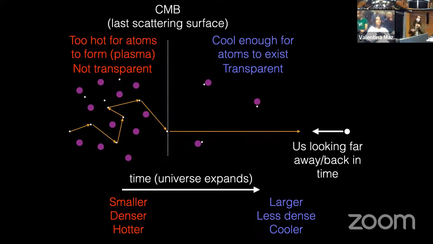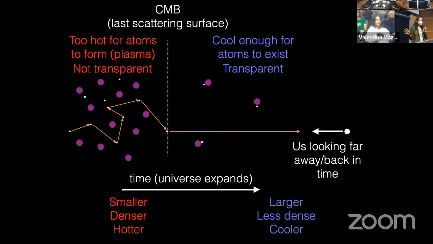We see light from a long, long time ago. And when the universe was younger, so when that light was emitted, it was also hotter, it was denser, the universe was smaller. And so eventually, if you take a bunch of stuff and you try to compress it, you get a phase transition. You go from having something like a gas to having something like what's called a plasma, okay? And in this plasma, you have all these free electrons, and light likes to scatter a lot on free electrons. So this plasma is actually opaque. We cannot see inside of it, just like how we can't see inside of a cloud. Okay? It's very opaque to light.